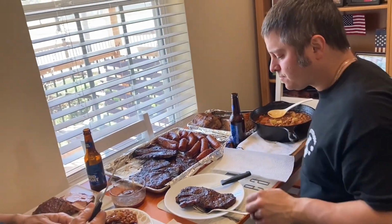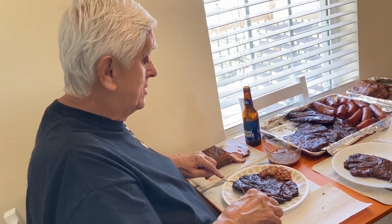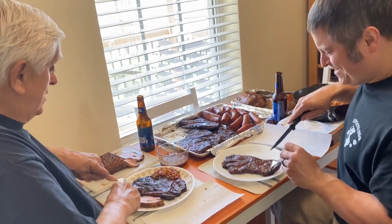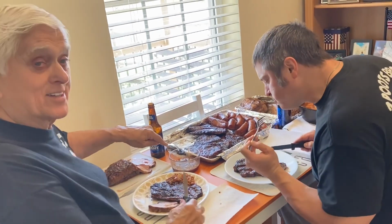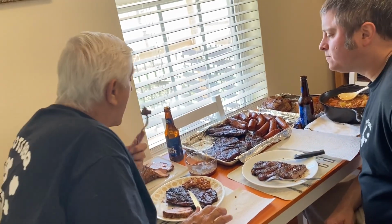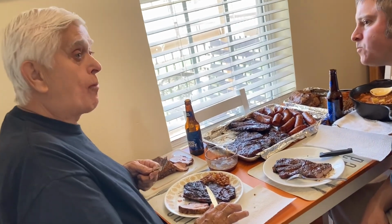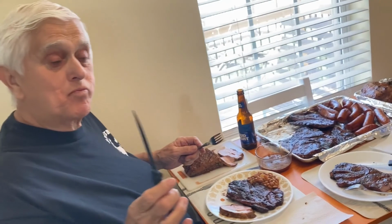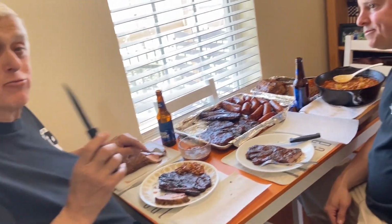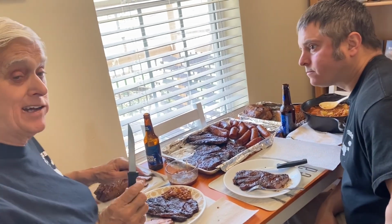Normally we have baked potatoes and stuff, but since it's a video, we just cut this kind of short. Look, you want some of this? No. Okay. And this, I'm gonna dip this in. This is how you do it in the backyard style. Unbelievable. You can't believe how good this is. I don't know why I didn't do it before.